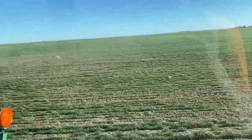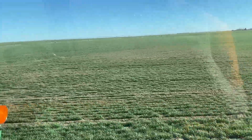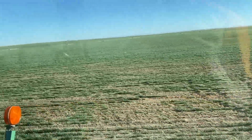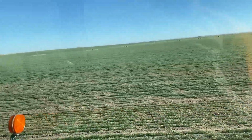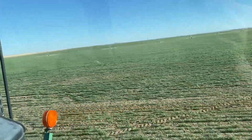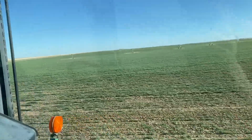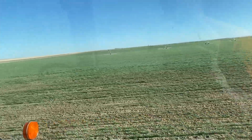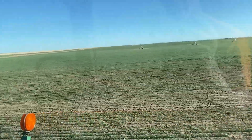And here is the quarter of wheat just east of our house. It's looking better and better. A lot of those bare spots that didn't have much there are definitely getting filled in. And what is already there looks like it's grown some, to me anyways, but it's got a nice dark color to it and it's looking pretty darn good.